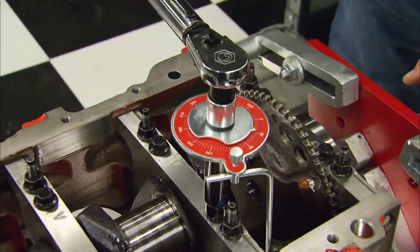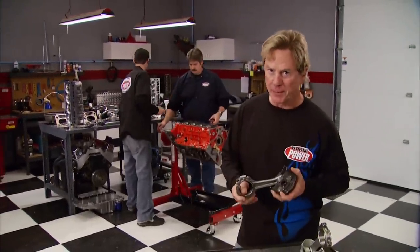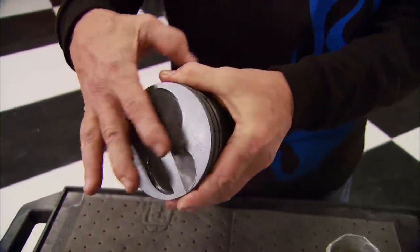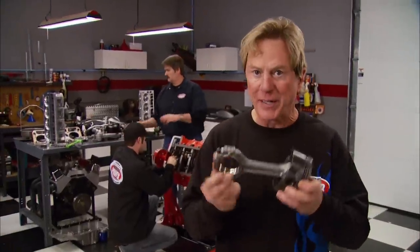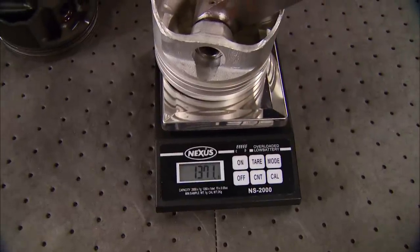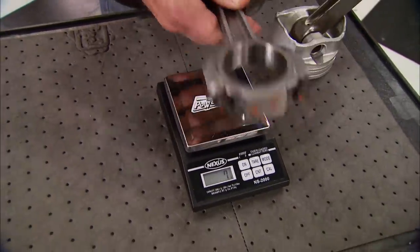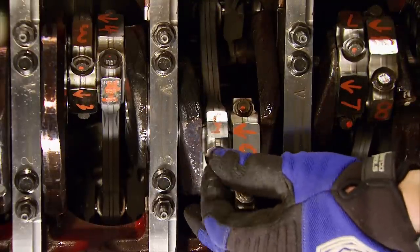We torque them to specs from the center out. The strength and light weight of our piston-rod combination are going to be critical keys to making power in that motor. These rods are forged titanium that measure just over six inches. We stepped up to these forged monoblock pistons that have a graphite coating on them that's all about reducing friction. When we say these are lightweight, we mean lightweight — here's a typical aluminum piston on an H-beam rod weighing in at 1,371 grams. Ours tips the scales at 1,082, almost a 300-gram difference. With the rings in place, we install the pistons and rods, drop the rod caps in place, and torque them down.